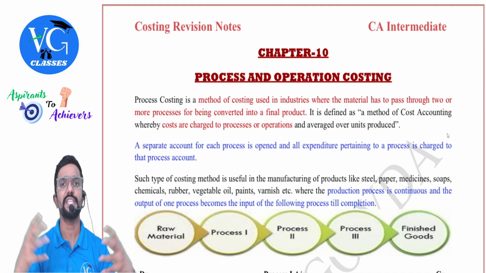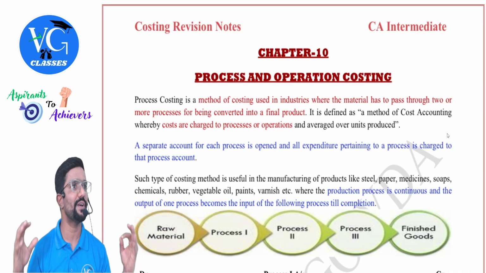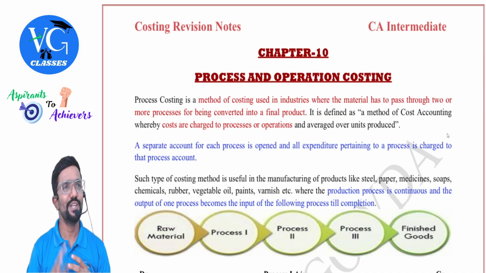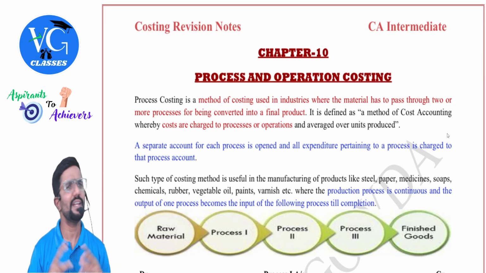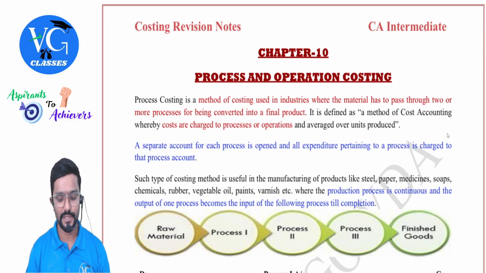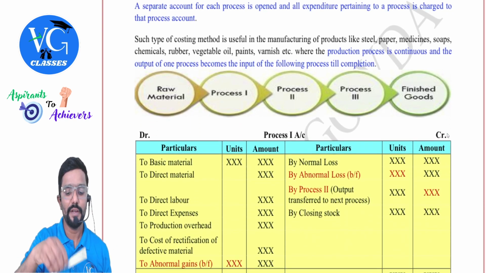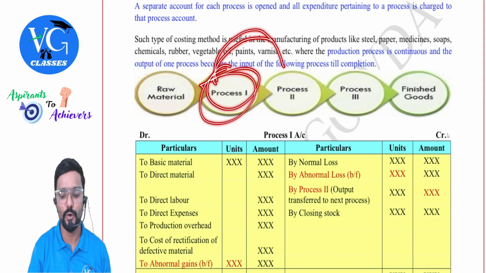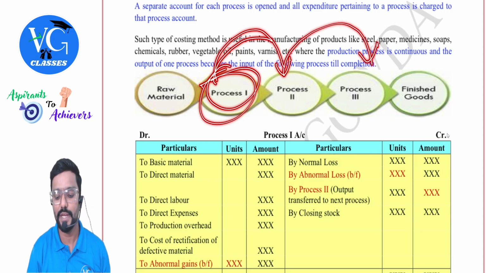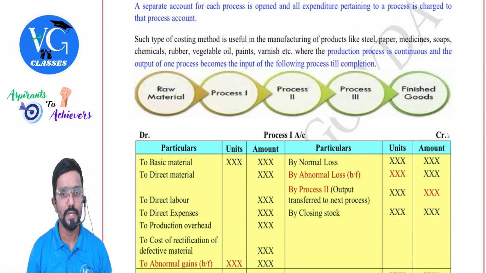For the organization, for easy sake, they will keep a name for each process. In your exam, they use 1, 2, 3 or A, B, C like that. Or they may also give the name used in the industry. So you can see raw material will be introduced into the production process in the first process. Then whatever work is done in process 1 will go to process 2, then next to process 3. Last is finished goods, when it is ready to sell.